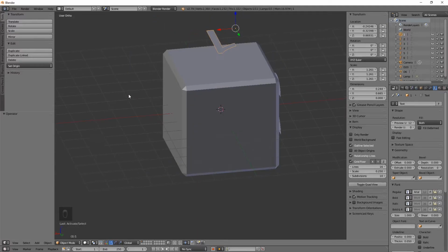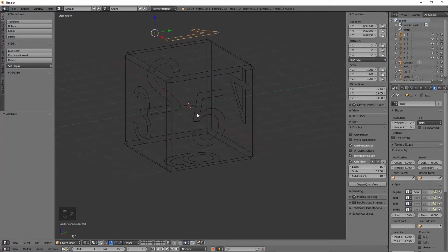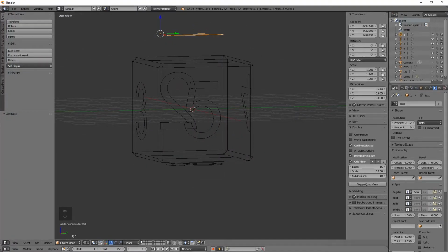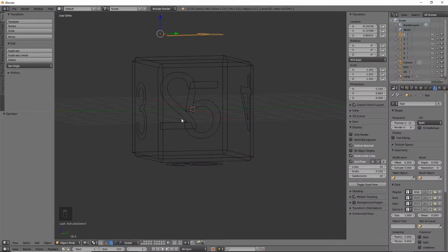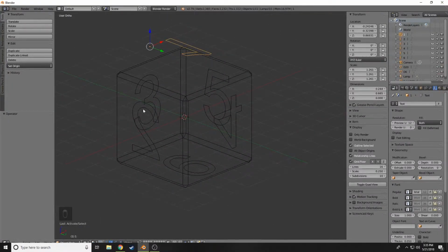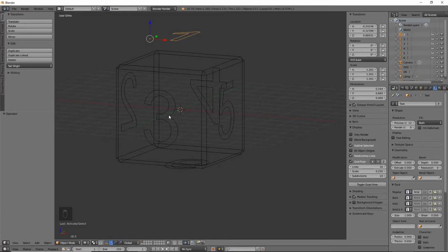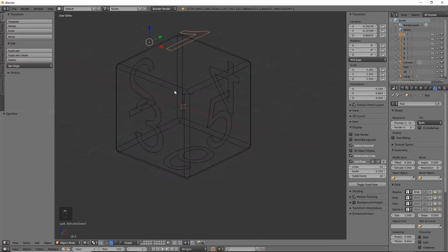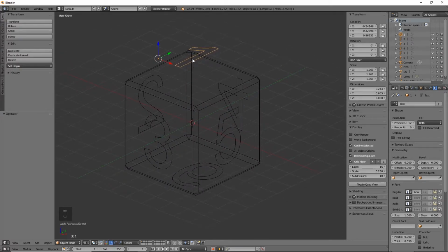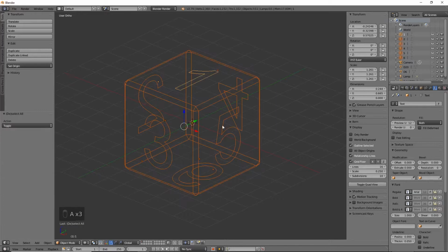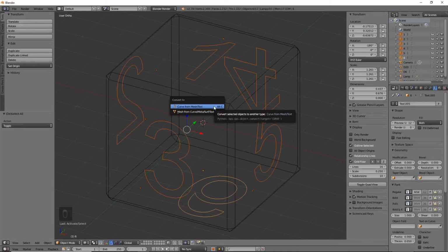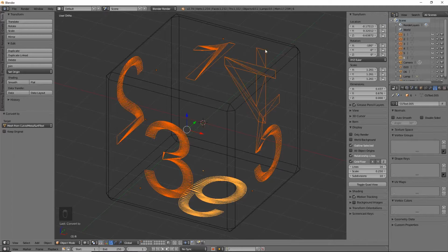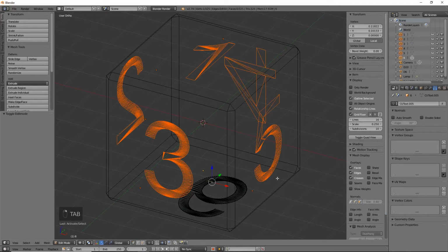Okay, so now I have all of my numbers already set up. Basically, to get the template laid out, all I did was Google six-sided die template and all of these things popped up. So I went ahead and followed it, hopefully properly. If not, I'll fix it in a moment, or after the video. This is more just showing you guys how to assemble it. So follow your template, make sure you get your numbers all set up properly. Once you have them set up, you can select everything except for the cube, and then you'll want to convert them: Alt C and mesh from curve data. Then they'll get all triangulated and you can actually tab into them and edit them.